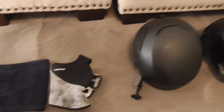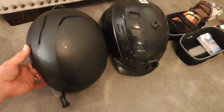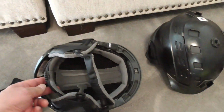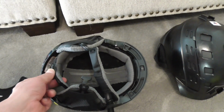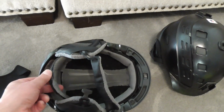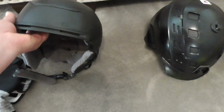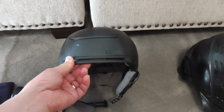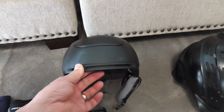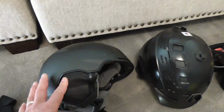I know some people don't like wearing helmets, and I very strongly favor the helmet. Make sure you get a helmet that fits your head comfortably, and if it has a little adjustment that you can make to fit around your head better, that's always more comfortable. I explain to other snowboarders or skiers, you're not getting hurt because of what you're doing wrong. You can always get hit by somebody else.